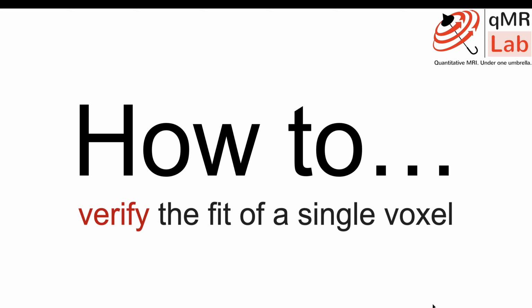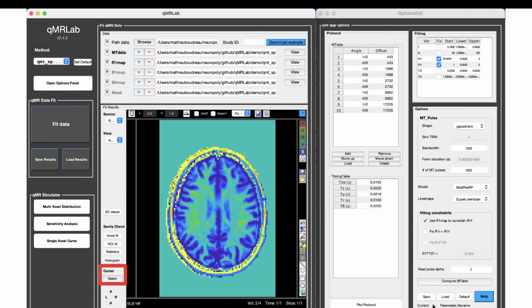Once you've got all your data loaded, before fitting the whole volume, I'd recommend that you verify the fit for a single voxel to see if your acquisition looks correct in a region that you would expect it to be correct. So if you select a region of white matter, see if the fits go along the data points, and make sure that the fitted parameters seem approximately appropriate. It'll be noisy, so there can be some variability.